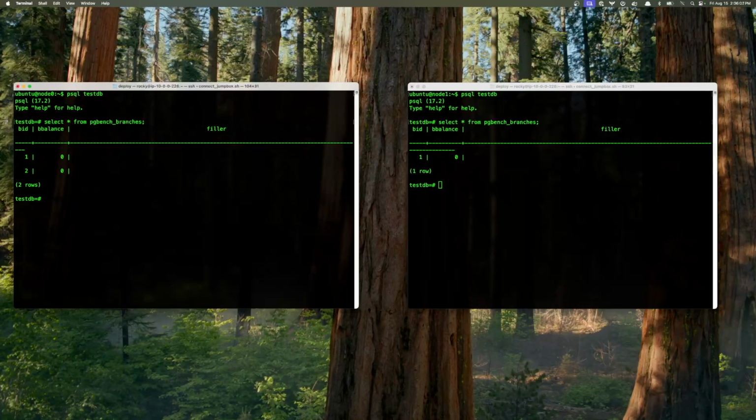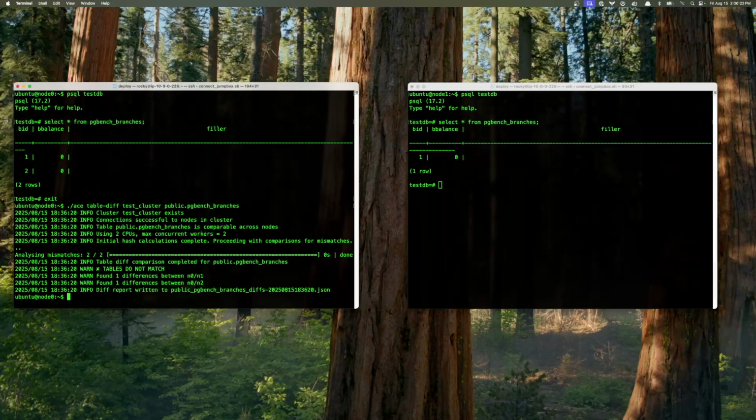As you can see, I have the same servers on screen and they're out of sync. First, I'll run a table diff on that table, which will find the differences and generates a JSON diff file containing the details needed for ACE to do the table repair. The next step is to do a dry run of the table repair, using node 0 as the source of truth and passing the generated diff file into it. Doing a dry run is the best practice so you can see what operations will be performed.